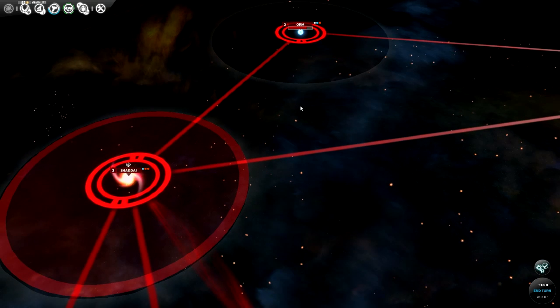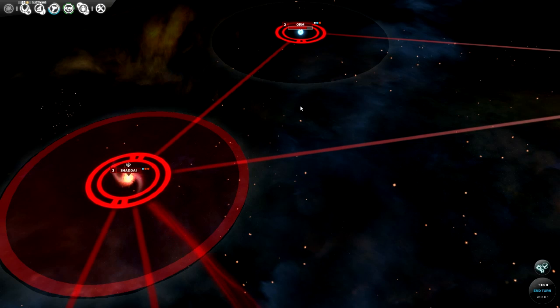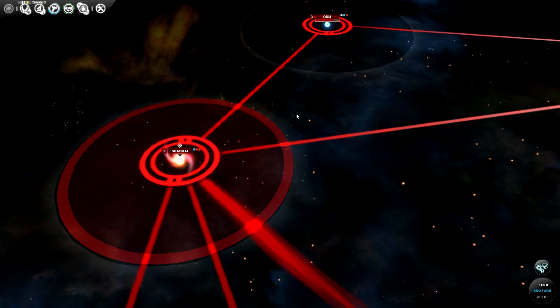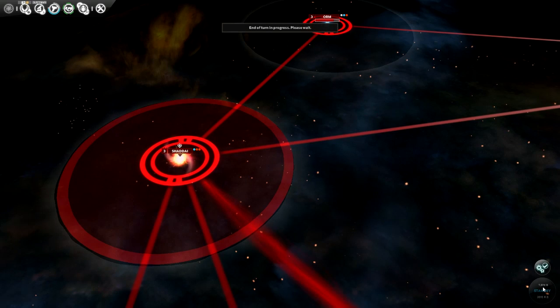Basically, the way I play the game is, first, get the infrastructure in place. So get a lot of industry, get a lot of food production, get a lot of research, get as much population as you can, and then start pumping out ships and exploring the galaxy. I'm not sure if that's a good strategy or a bad strategy, but it is what it is. It's what I've been doing so far.